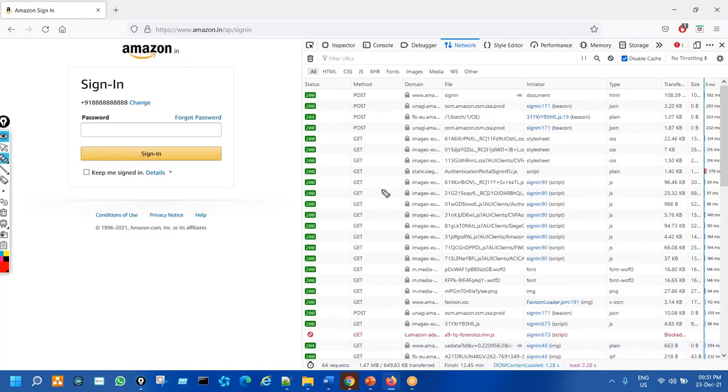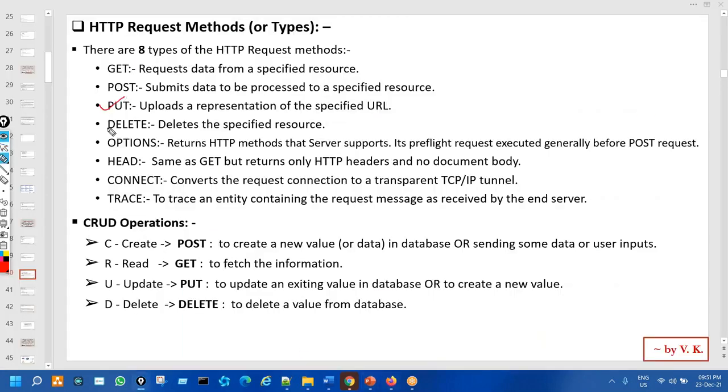Generally, most often you'll see a GET request. You'll see it always. A few times you'll see a POST request, and very rarely you will see a PUT or DELETE request. Now, which kind of request will be a GET request? We have to understand GET, POST, PUT, DELETE, because in an API testing interview this is asked. Very crucial: the HTTP method types.